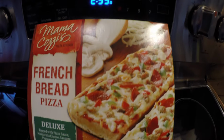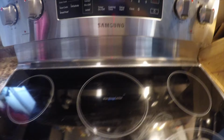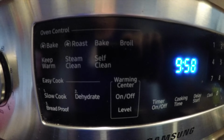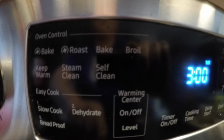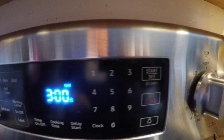Alright, I'm going to try baking something and see how it goes. Real good. I spilled stuff all over the bottom. My wife is gonna kill me. Let's try out the self-cleaning. Alright, what do we do here? Simple. Here we go. Oh, this better work.